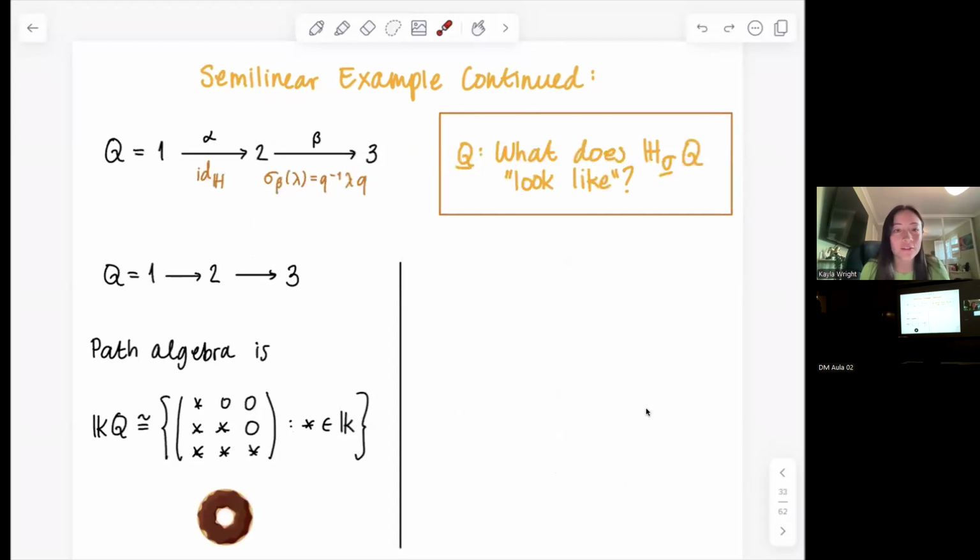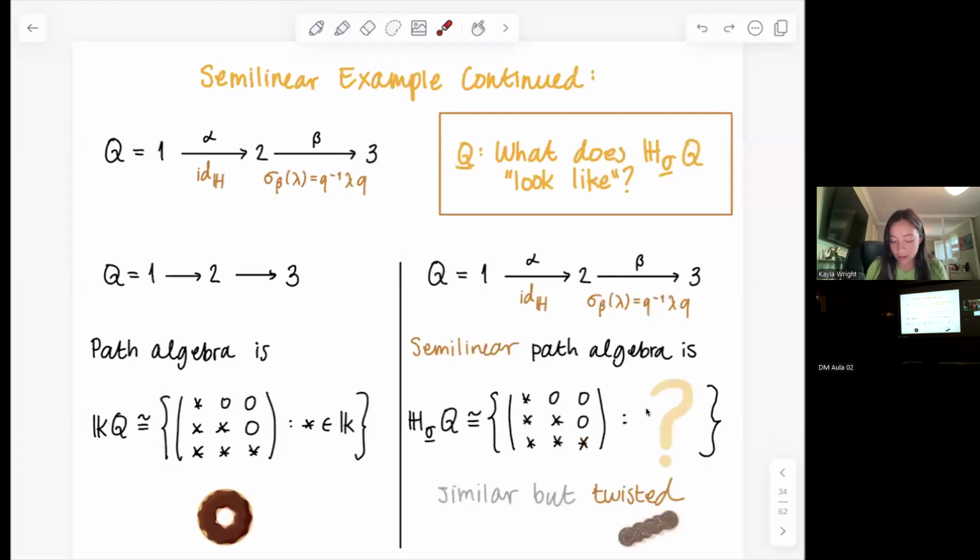So I want to try to give an analogy for what this isomorphism looked like in the previous section. We saw that as an algebra, this is isomorphic to the matrix algebra of lower triangular matrices when we were looking at the classical path algebra case. So is there some sort of analogy for what this algebra looks like? It turns out that you can realize it almost as a matrix algebra. You can put things in some sort of lower triangular matrix, but there are more complicated elements that you can realize on these entries rather than just elements of a field.